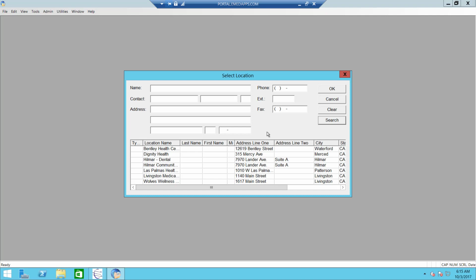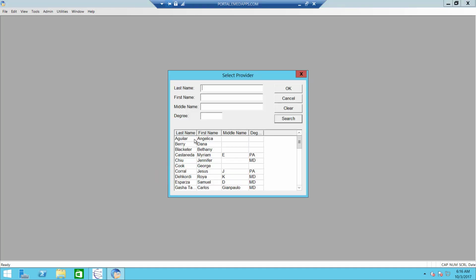So whenever we first log into Nextgen, none of our preferences have been set yet. A little bit later on in the training, I am going to go through how to set your preferences. But what is going to happen now is it will prompt you to select the location where you're seeing patients. For today, I'm just going to select Livingston Medical Group. And then you can select the provider. You should be able to find your name in this list. You could type in your last name and do a search, or just scroll down and find your name. If you don't see it, you may not have been set up yet, but just let somebody know during your live training.